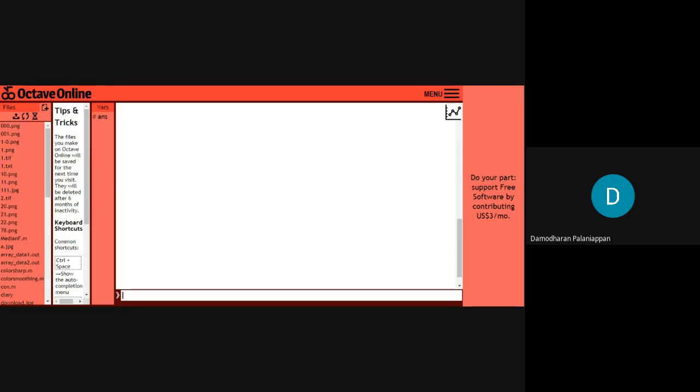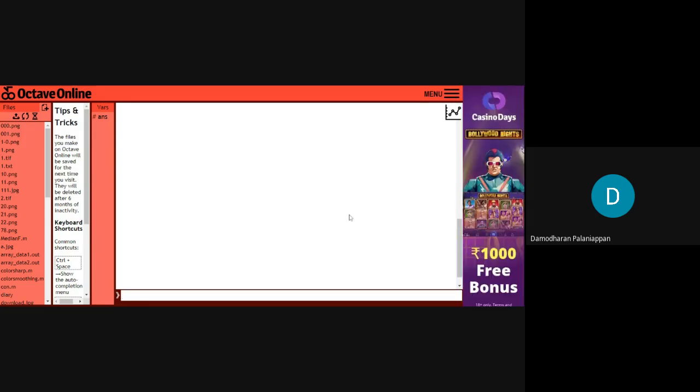Then the middle screen is a tips screen. The third screen is the variables, VARS. The fourth screen is the output screen where the output will be displayed. The input will be given at the bottom of the screen. There is one text box, and the cursor is highlighted.